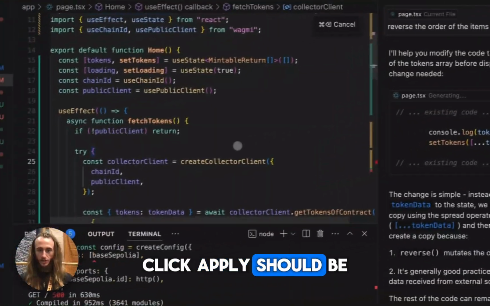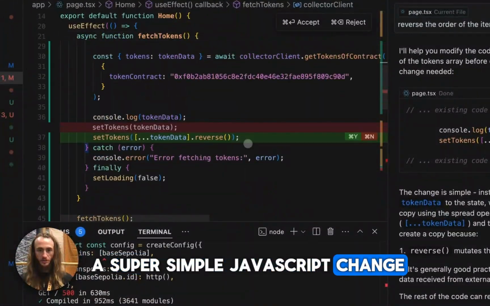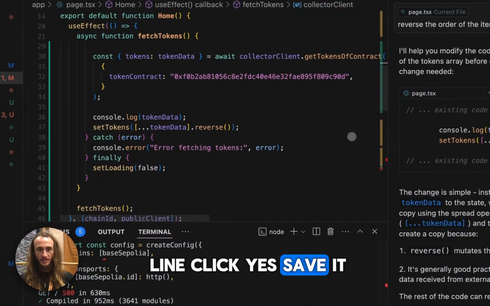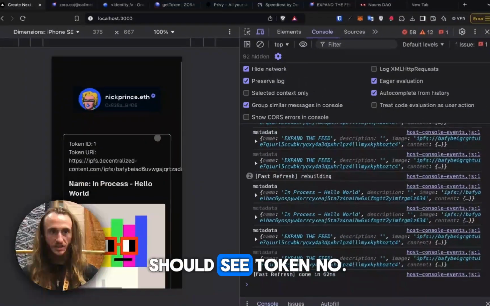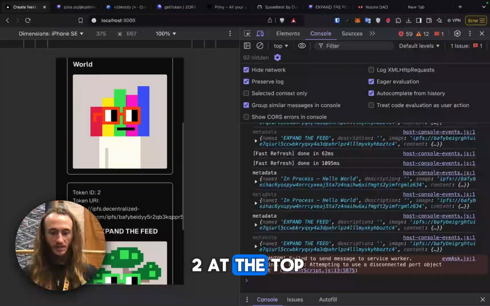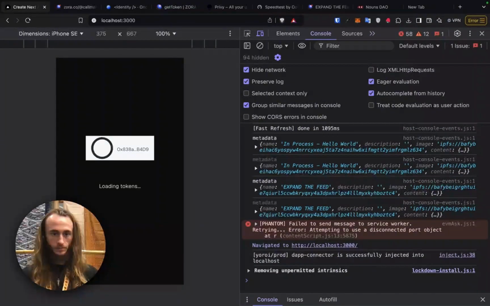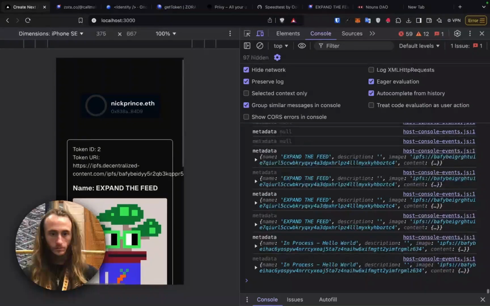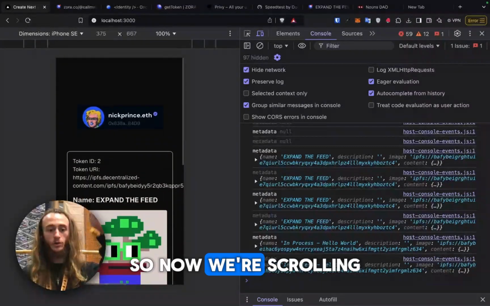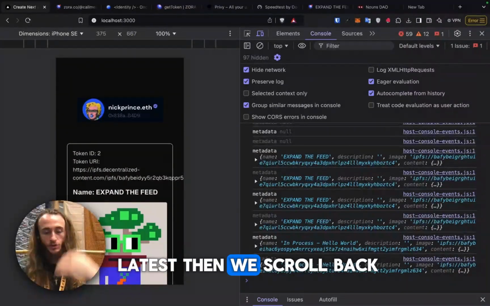Click apply. Should be a super simple JavaScript change. It's just that one line. Click yes. Save it. Now this time we should see token number 2 at the top, and then token number 1 underneath it. Token number 2, token number 1. So now we're scrolling back in time. We start with our latest, then we scroll back.